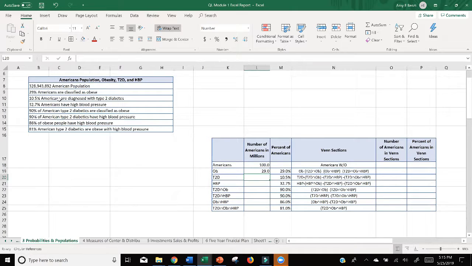Now, 10.5% of Americans are diagnosed with type 2 diabetes. So now here we have 10.5% of, that's multiplication, Americans are diagnosed with type 2 diabetes. 32.7% of Americans have high blood pressure.